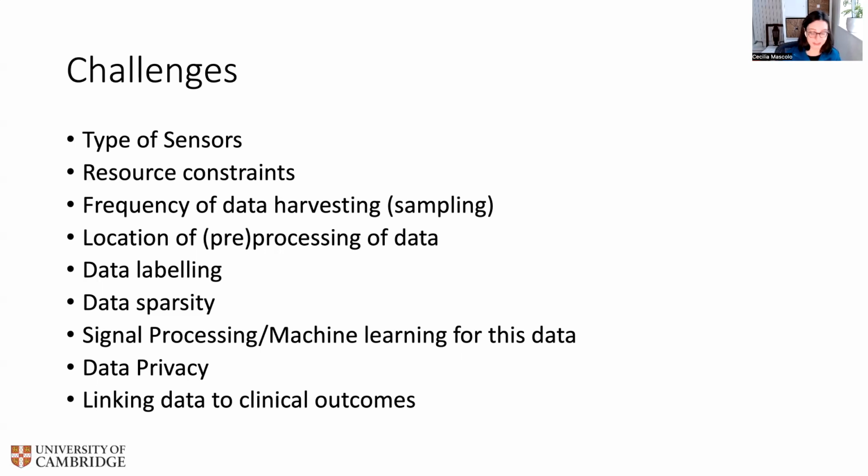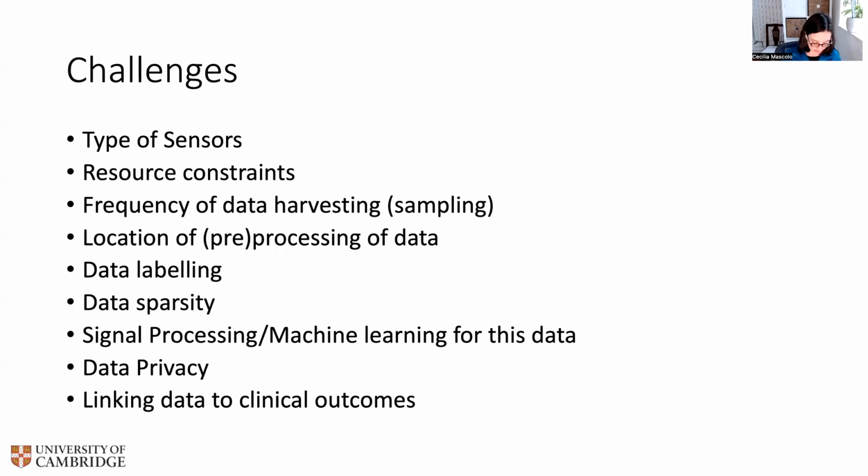I can do all the analysis on the device if I have battery, if I have time, if the latency of this is not too high. Or I can send everything off to the cloud. However, I need to consider my network for that. I need to consider how much of my connectivity costs in terms of battery and latency again. And also in terms of cost, I might have a cap on the data.